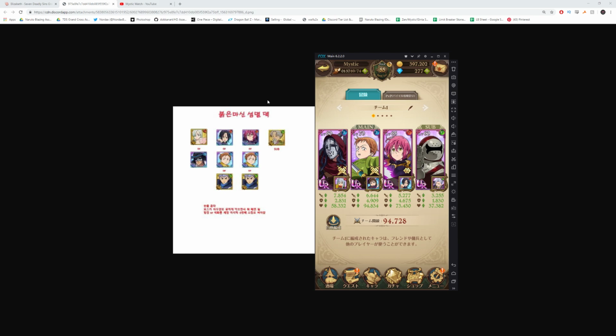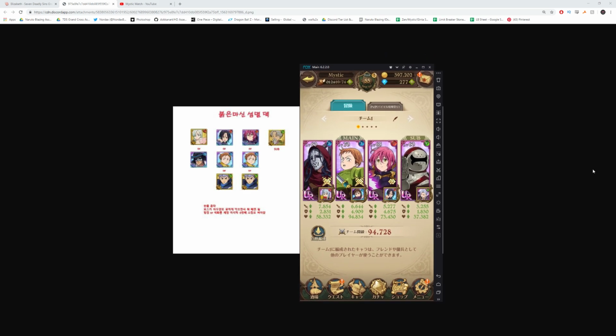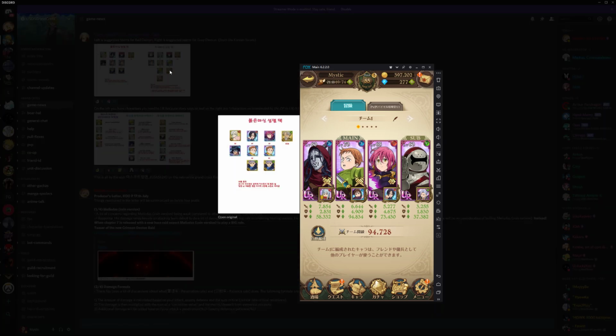Starting off, this is a Korean guide from one of the Korean forums, and this is the person's suggestion on what to bring to Red Demon, and then this is also their suggestion for Gray Demon. This is not mine. It is whoever said person made it, and then I got this from the Discord.